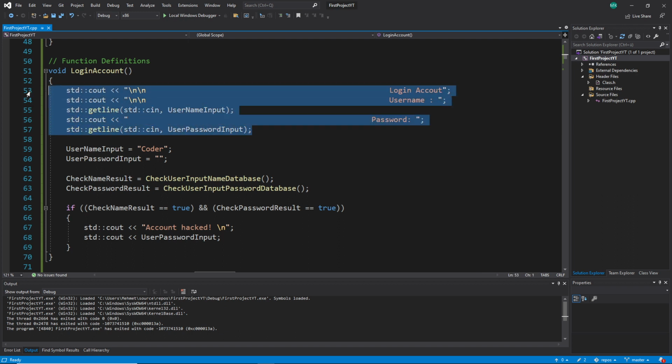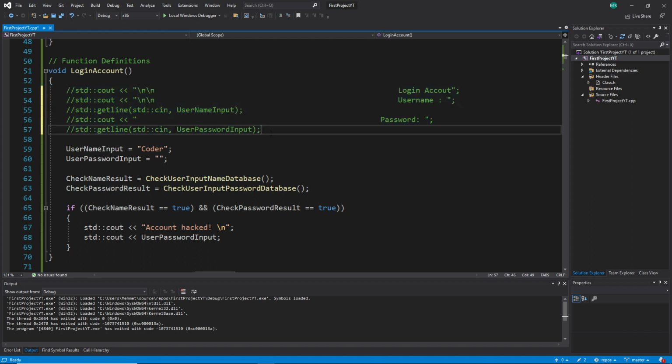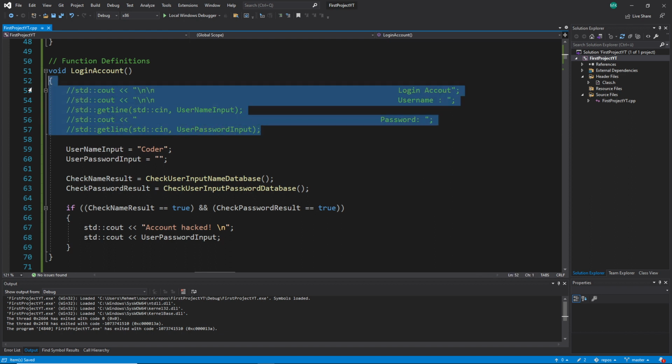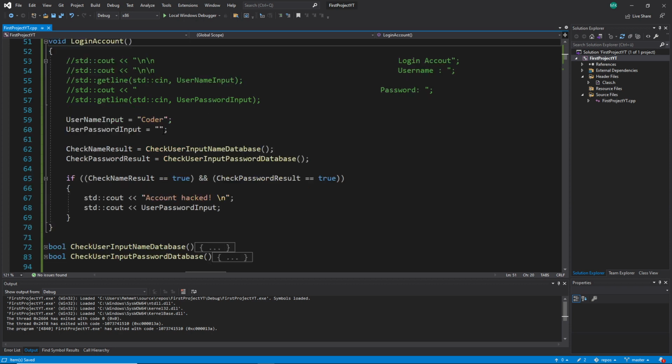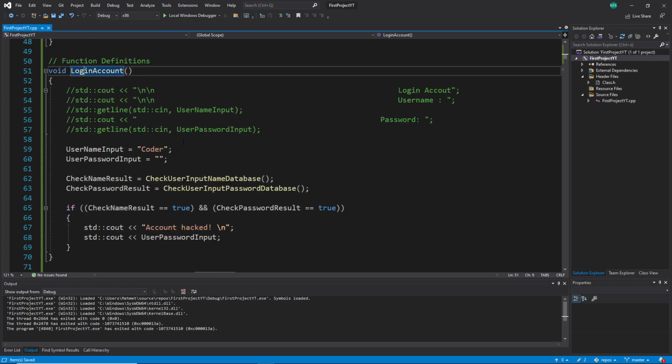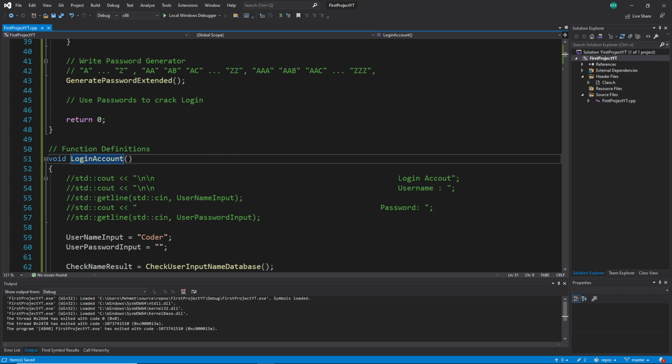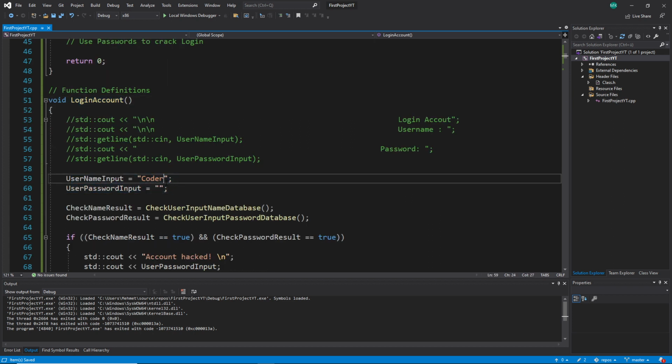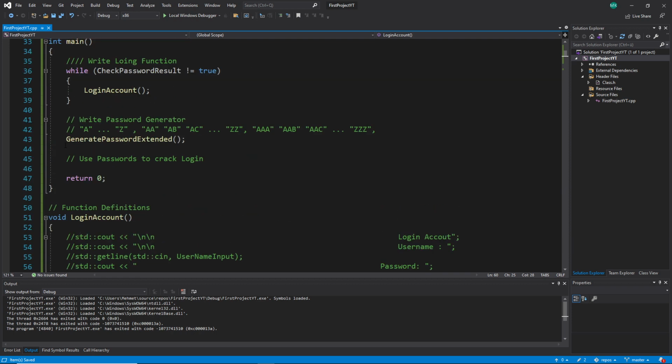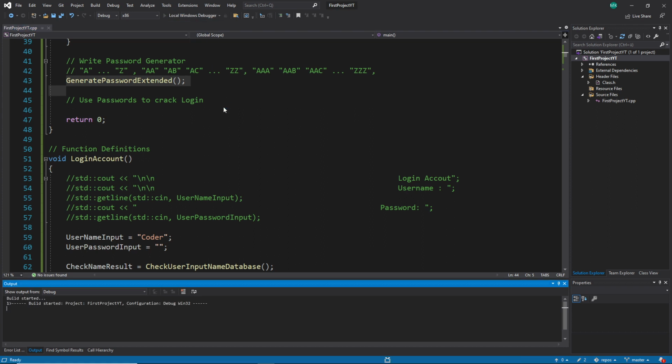Here, the whole block on top is asking for account name, username, and password. And I say, okay, don't ask me. I say just Control C and comment. I comment this out. Now this block is never asking me again, which means that when the login is called here at the top, it jumps directly to username, which will assign coder, and then password will still assign nothing. This is a problem because we need this generator here, but that's cool.